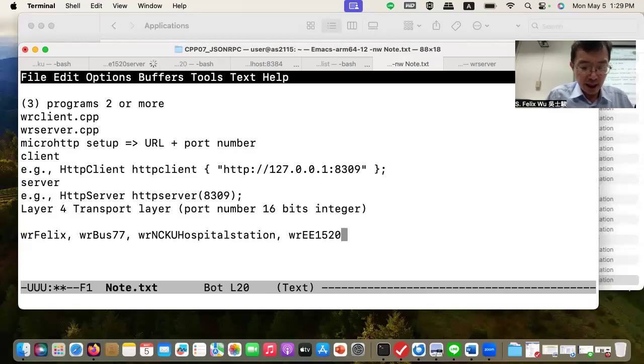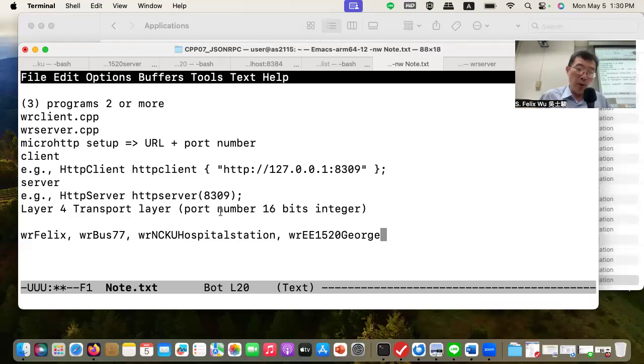What's the student's name? I forgot. George, maybe. So I can have four programs representing what we have. For each program, for example, when I get on the bus, I'm making a remote procedure call from WR Felix to the server, which is WR bus 77.